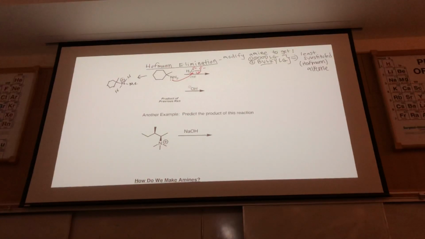But we have excess methyl iodide, so we can replace those H's with methyls. But to show that in the mechanism, we have to get rid of the H first, an H at a time. And so to do that, we need a base. Who's going to be our base? More of the amine. So just when the amine can act as a nucleophile, that's kind of why we reviewed that. So it can also act as a base. I'm just going to say RNH2. That's more of the starting material coming along. This is just a neutralization step.